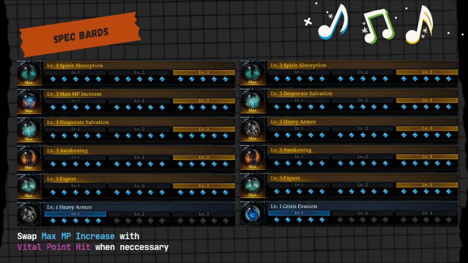I am sure that you now know how to choose from max MP increase and Vital Point Hit. All you now need to consider is whether you need level 1 Heavy Armor or 2. If you are confident in survival, then choose level 1 Heavy Armor and level 3 Spirit Absorption. If not, choose level 2 Heavy Armor and level 2 Spirit Absorption.